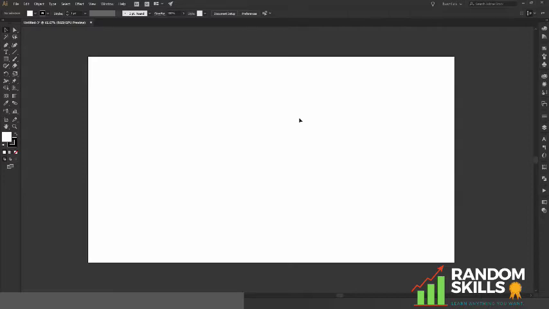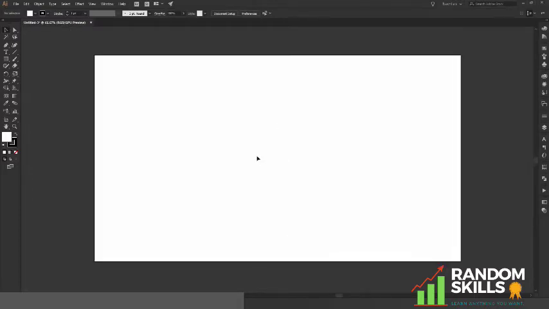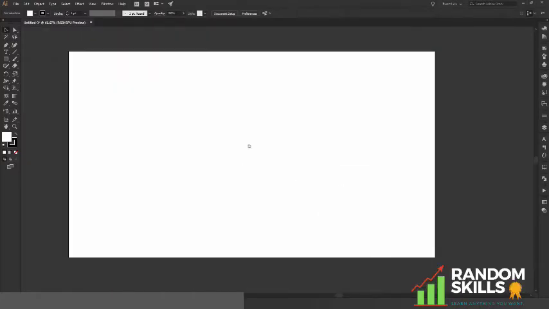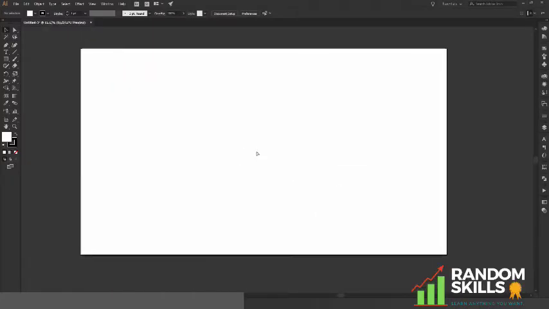So once you have Illustrator open, you can hit Command N to create a new document. Otherwise, you can hit Command or Control S to save a document, Command Shift S to save as, or Command O to open a new document. Once you're in a document, you can also hold spacebar, click and drag to pan around. You can also hit Control minus to zoom out and Control plus to zoom back in.